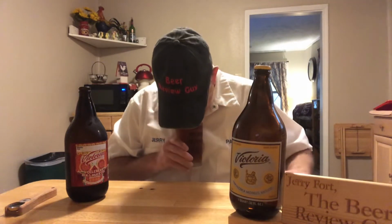The smell has a light to medium sweetness. I don't know, it might have corn syrup in here. I cannot remember. And I don't know if it has any hops in it. But there is one thing I do know, that I like this beer a lot.